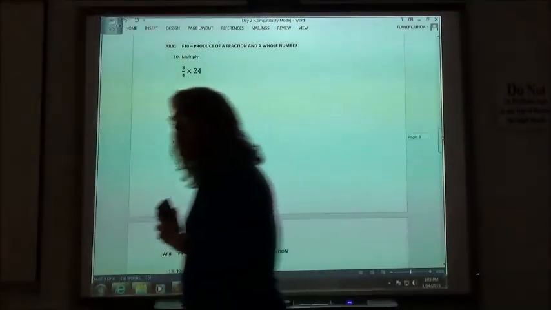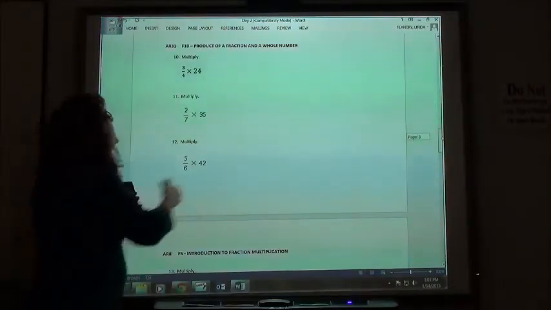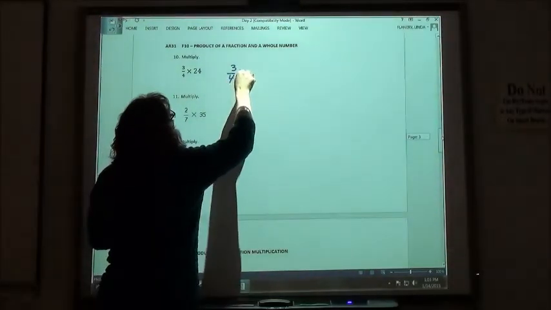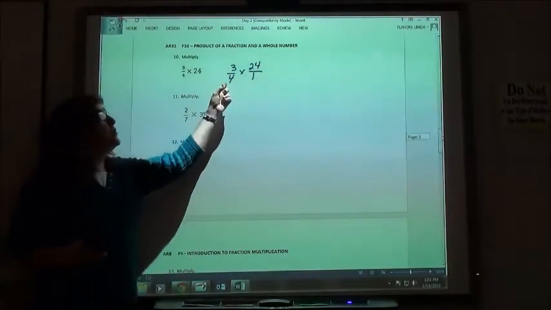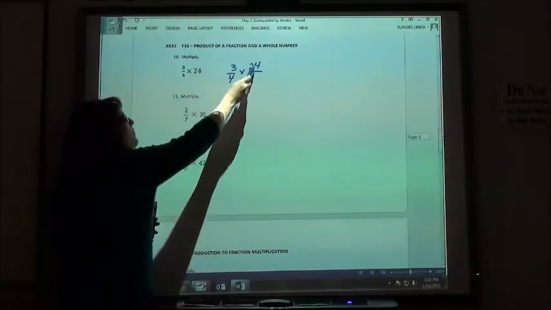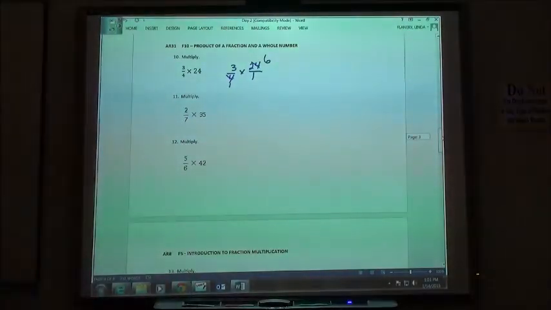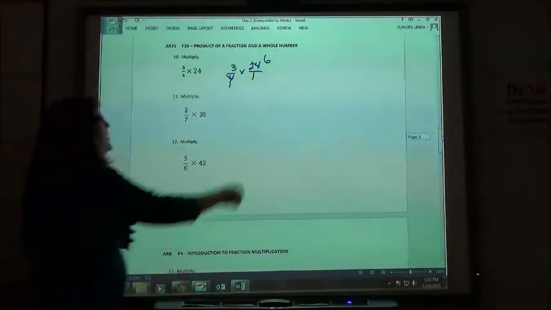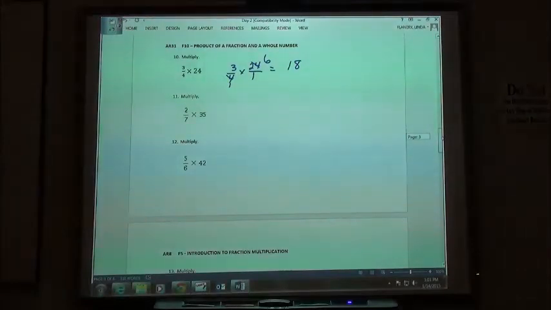Then we get into a little more complicated ones. Same thing, since I'm working with whole numbers, technically that whole number would be written over 1. And on these ones, they're going to make it again where this number is going to divide into this number. Sometimes you can't do that, but on these ones, they made them that way. So first thing I'm going to do is reduce my fraction. 4 divides into 24 6 times, right? And then I'm going to multiply my numerators. 3 times 6 gives me 18. I get 18 over 1, so I just leave it as 18, because 18 divided by 1 is still 18.